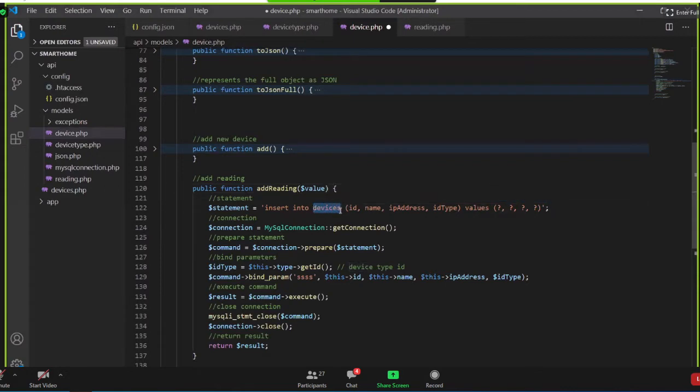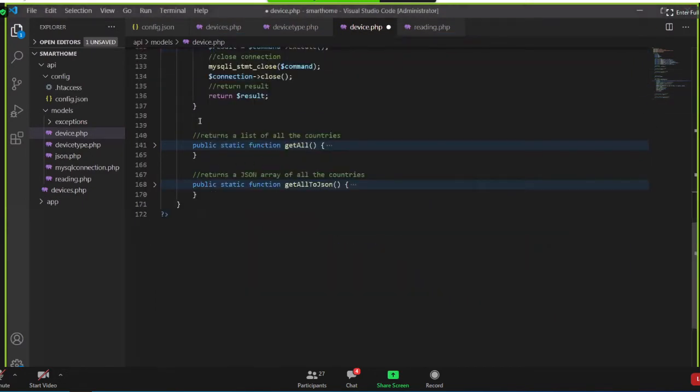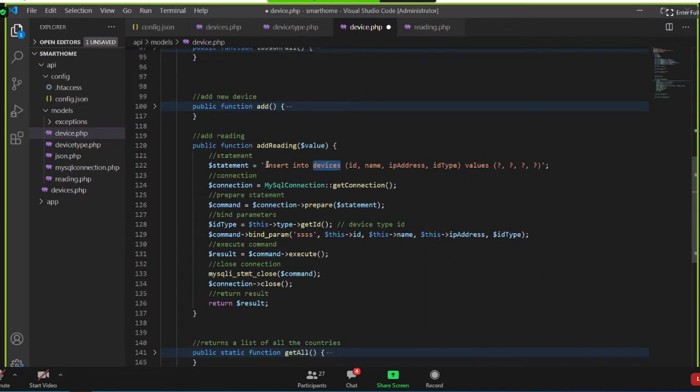I'm going to change this. Actually, you copied it from here, but it's not different, you just need parameters here and a parameter here.